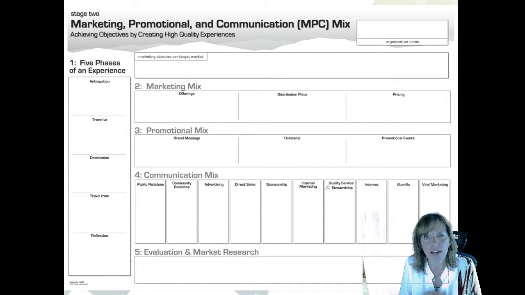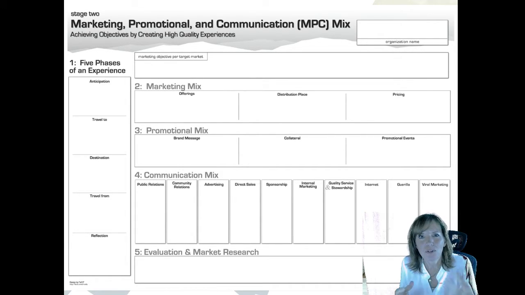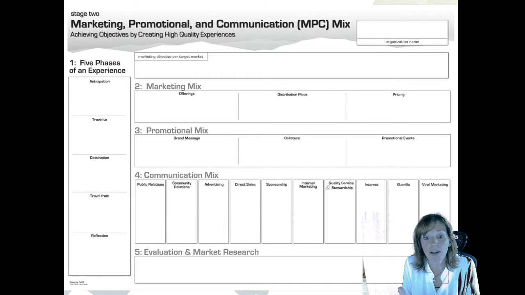Unlike the assessment or the strategy side where we really should have answers to every question in every box, here we should think about every box, but it doesn't mean we're going to utilize every box. If you think about it in a simple way, it makes a lot of sense. If our target market is to increase the number of destination weddings, with people traveling from the Midwest to our Northern Michigan resort, we're not necessarily going to use all these tools to do that. But I want to think about all these tools because maybe I've been doing it one way all along and I keep doing this one tactical action, and maybe this affords me the opportunity to think about it differently and open my eyes to potential new ways of reaching a market that we haven't thought about in the past.